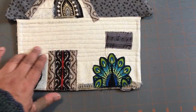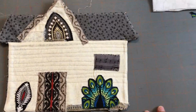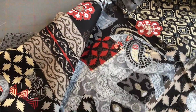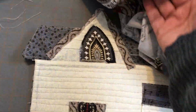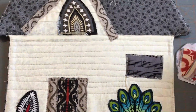But this part here looks a little bit empty to me, so I thought I would look through the fabric to see what else I can do with it. This elephant fabric is really pretty. It's got all sorts of different motifs, and it's kind of hard to cut through it because I don't know what I'm going to do with it. But I was trying to stay along the edge to see if I could find some pieces around the edges without having to cut too much into the middle. Then I think it would be fine. So here's what I found.